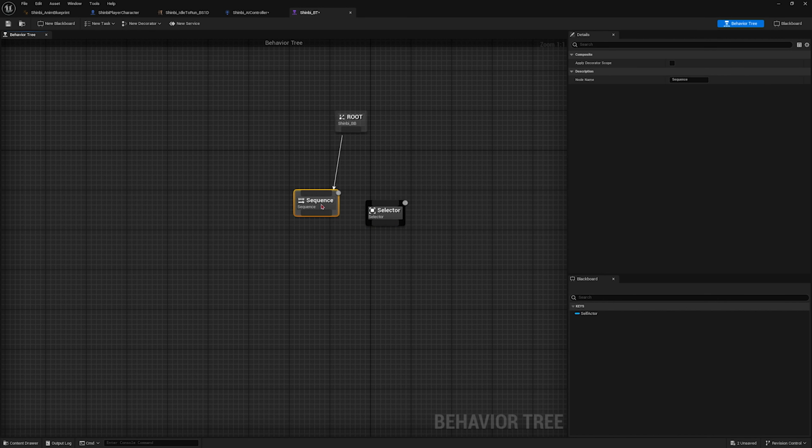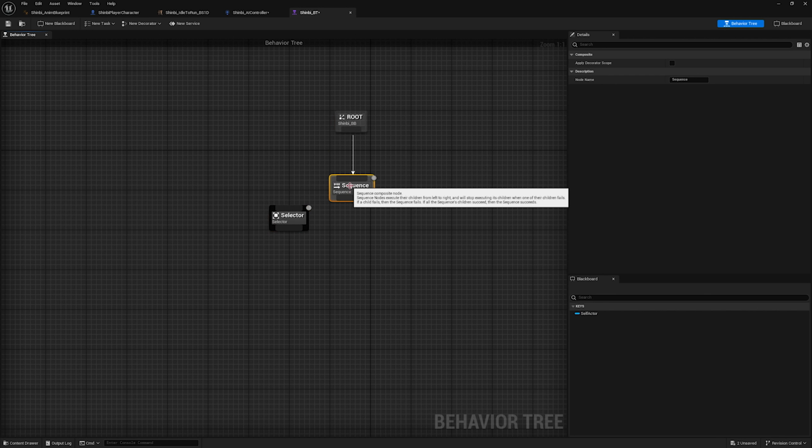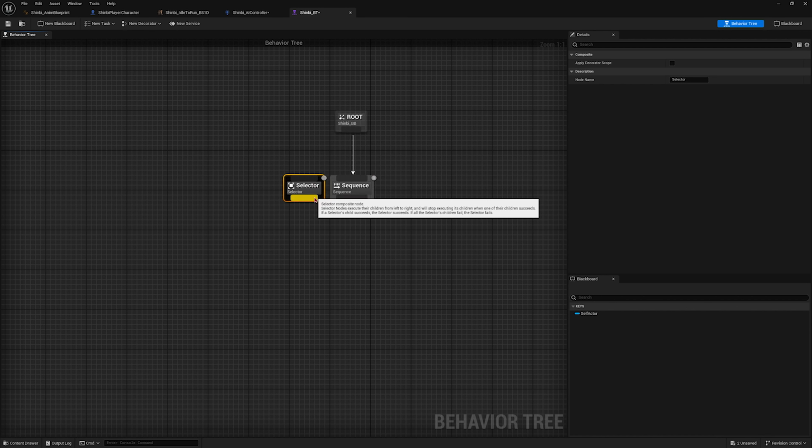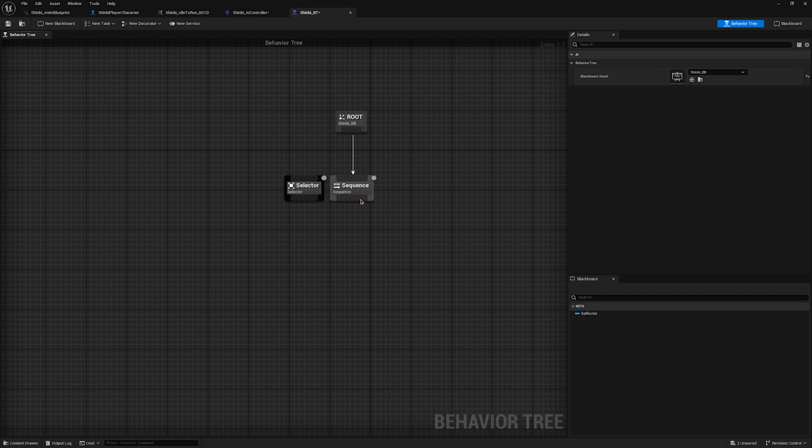Okay, so now you will find that the root node will only be connected once. It will only be connected to one component. In layman's terms, the selector will select either the left branch or the right branch. The sequence will run one by one.